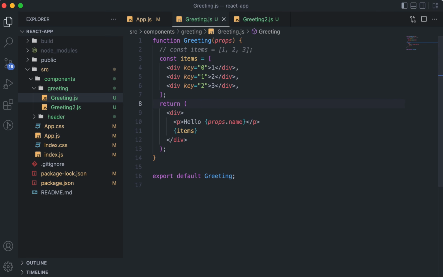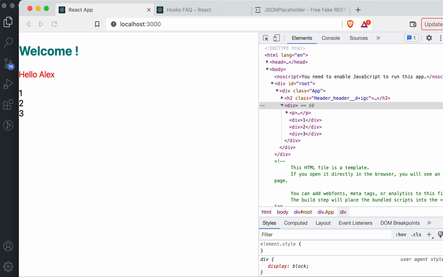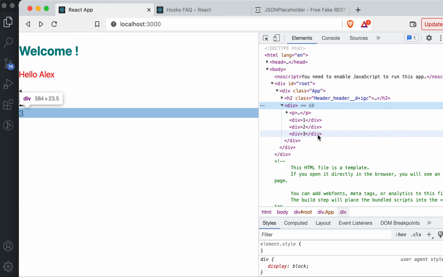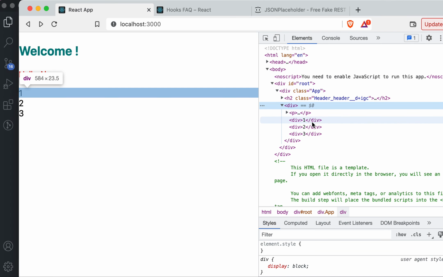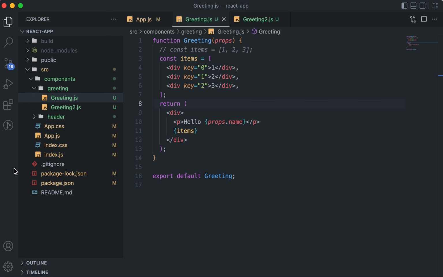Earlier, whatever primitive types you passed were simply passed as strings, but now since it is a proper JSX element, they are rendered as proper HTML elements inside the DOM. That is fine. We did this in this manner, but why are we doing it like this?